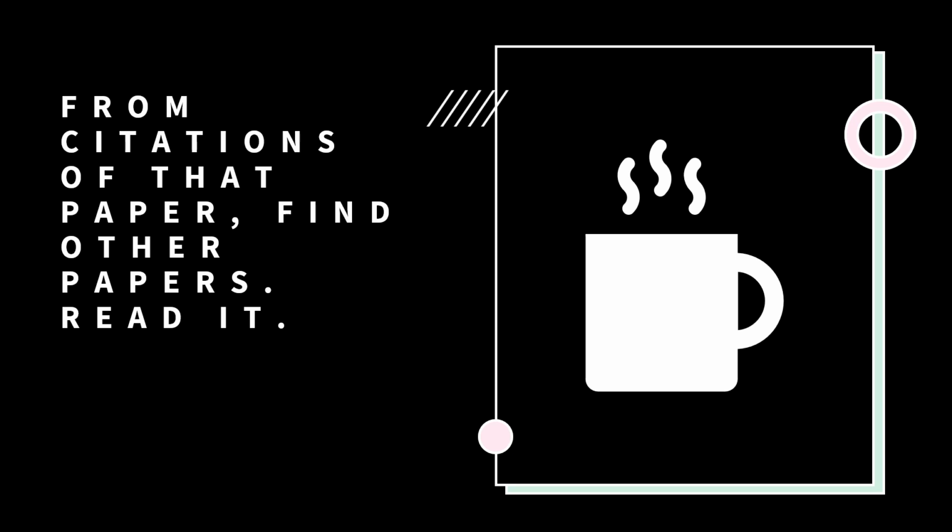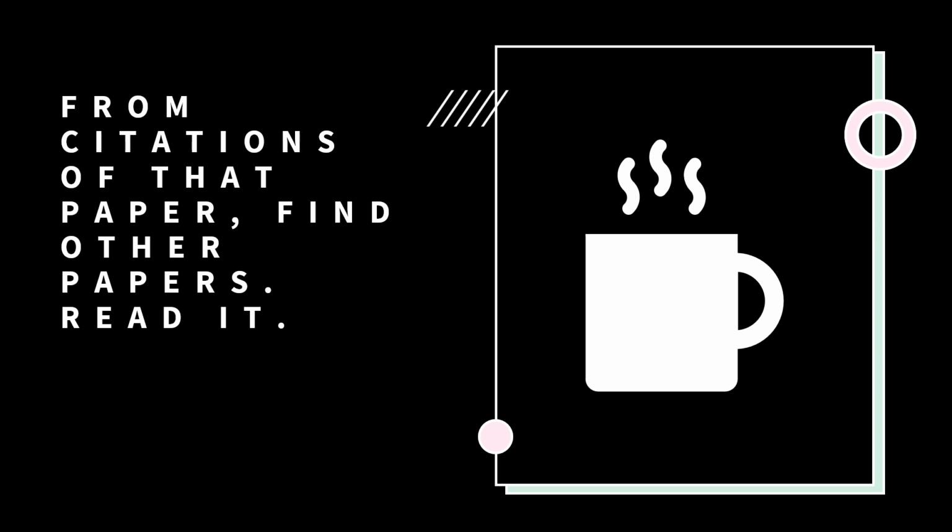Also, when you find some paper interesting, you will not be able to understand it 100% because there will be some mathematical notations, there will be some modeling, and it is not possible to understand that modeling part and those mathematical notations in one go. So what you do, you have to look at another paper. From that paper, you look at what are the citations of that paper and find the other papers to read. So after finding other papers, read that paper and come back to the paper that you were reading.